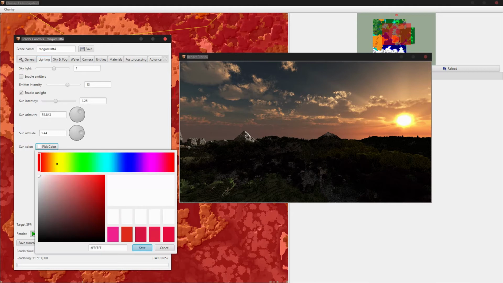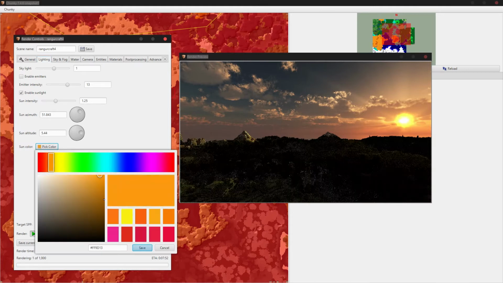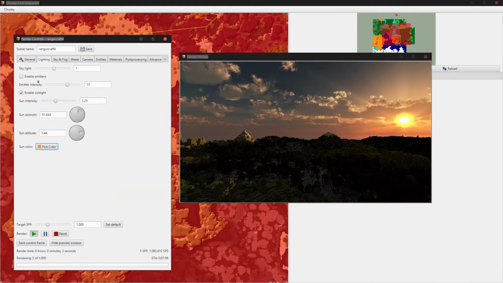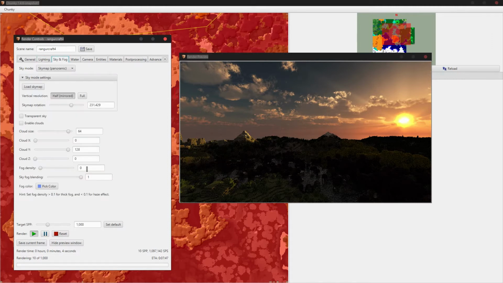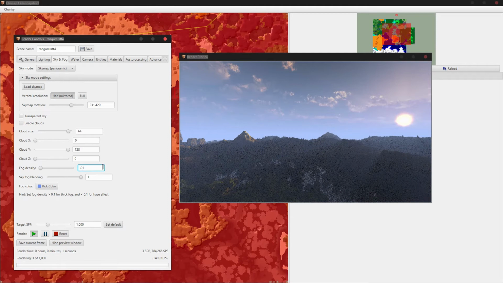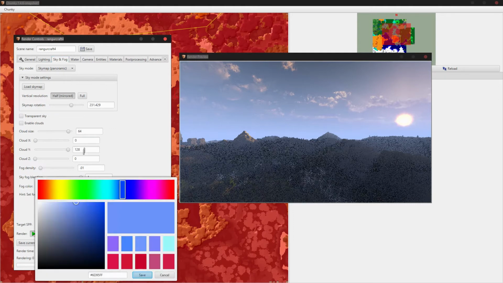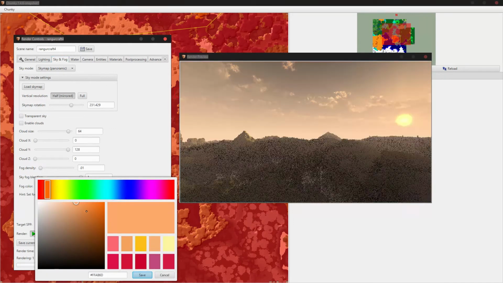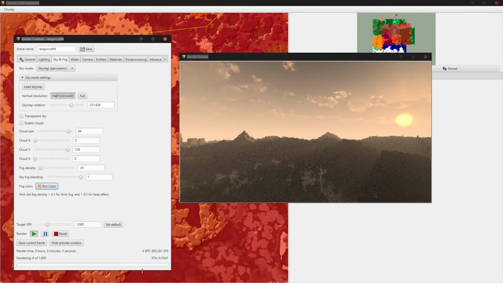It just looks better, and we'll get a nice orange color going here to match that. Oh, that's interesting. That fog is really, I changed color to the fog, that's why. There we go. Something like that.